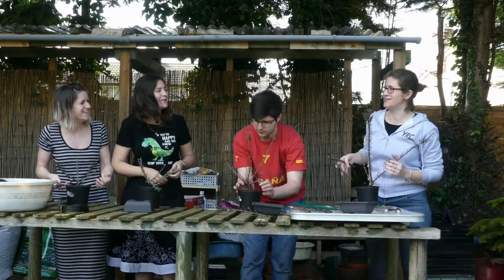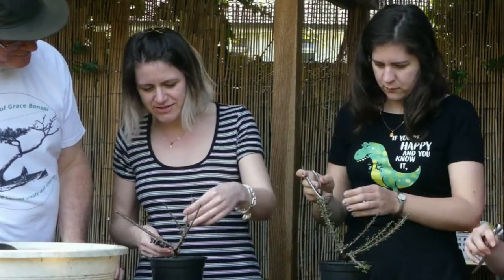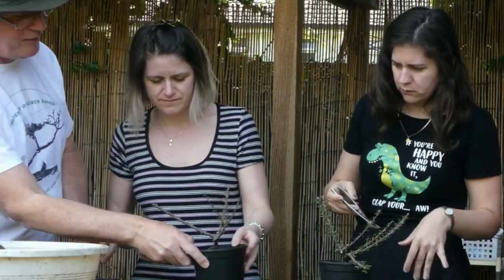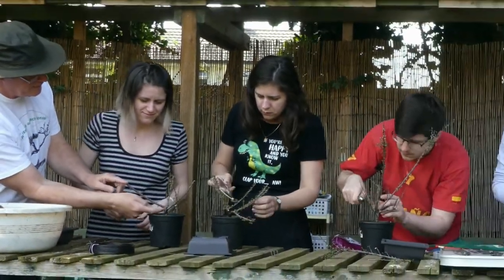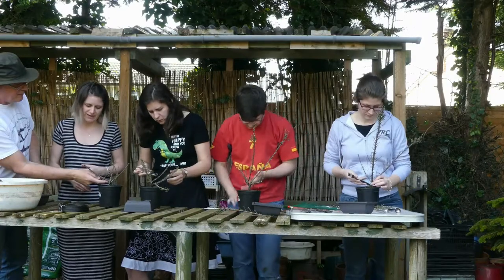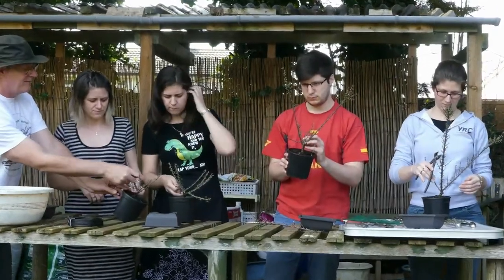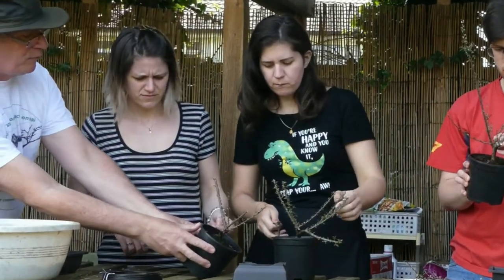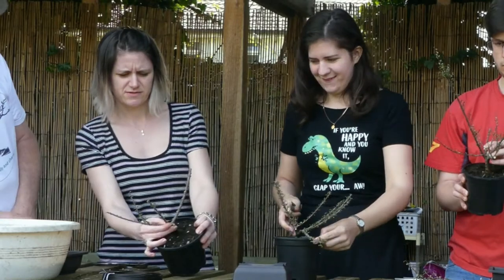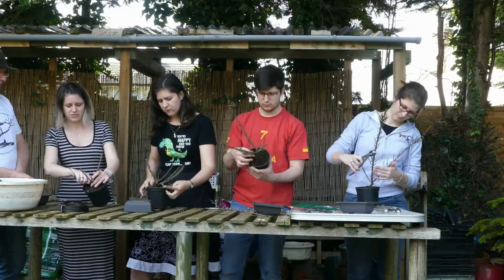So this is good, right? Because that grows, and that's a nice little shape there. Now, do you think that big thick one, all the lovely viewers are watching, do you think that is in proportion to the trunk going up there? It's a bit thicker, and then that could become a branch. You cut there, so it depends. You may well want to put it sideways. Once you take that out and start getting all the dirt off, that would look much nicer. So get rid of that branch.